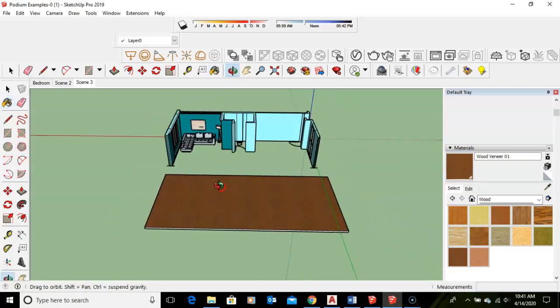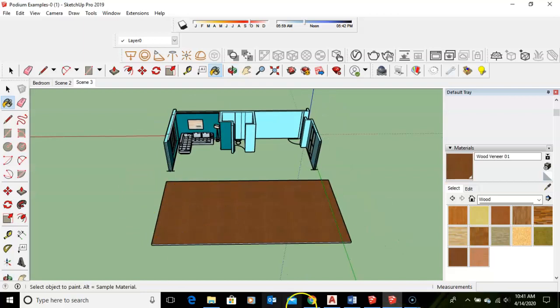All right, so this next step is really important. You need to make this floor a component. If you don't, and then we move it into this model, it will merge with your walls, and those are the complications I discussed earlier, where it will merge with your walls and create this merge geometry.